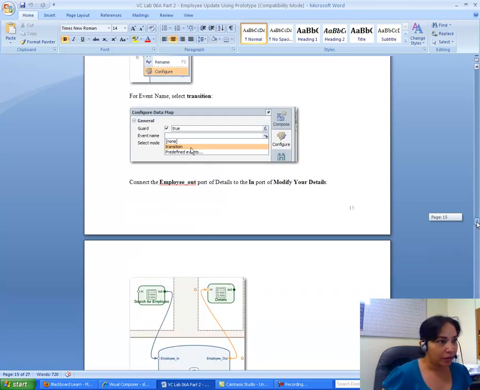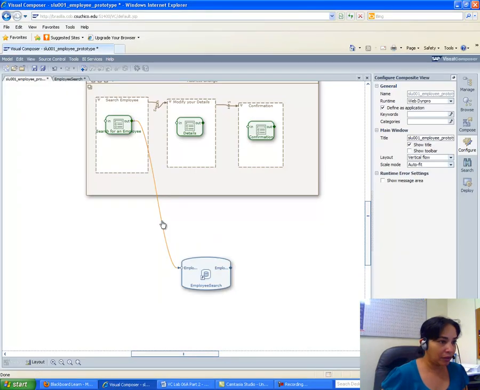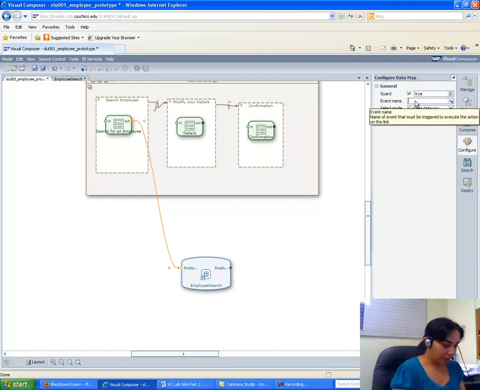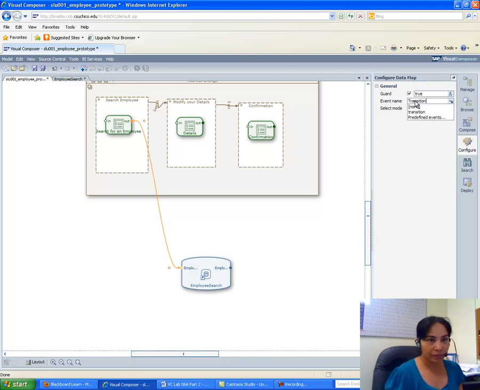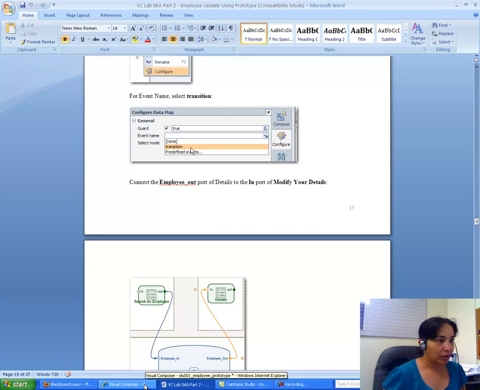Okay, right click, no, right click, configure. Okay, here event name transition. Okay, now I have to check here, this is transition.